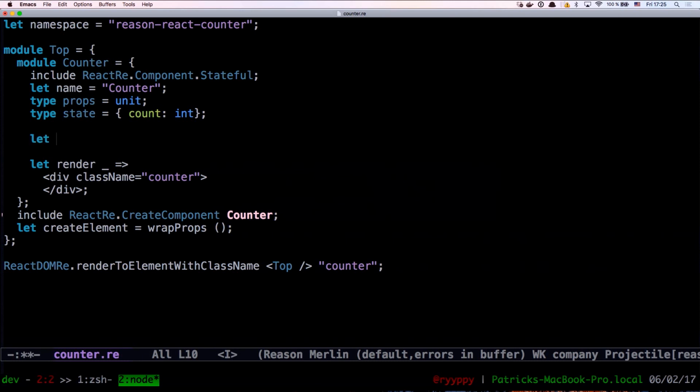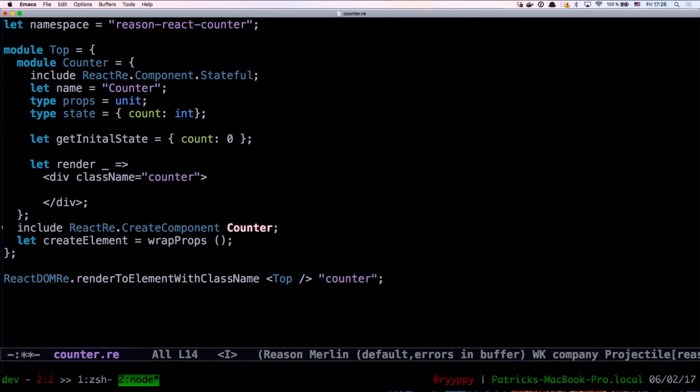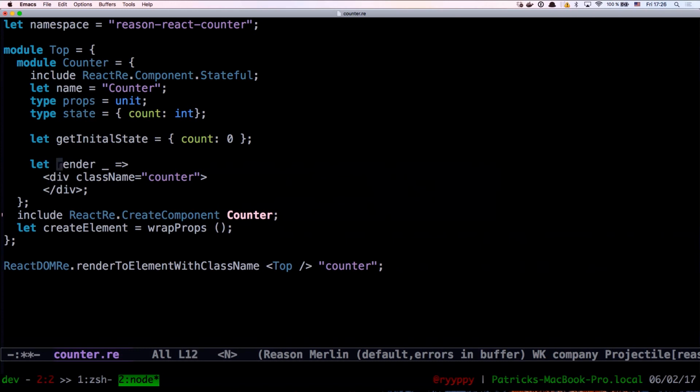We have get initial state. Hopefully, please deal with me if I'm making syntax errors, because sometimes it's really overly exciting.